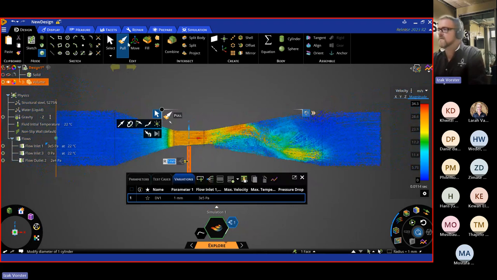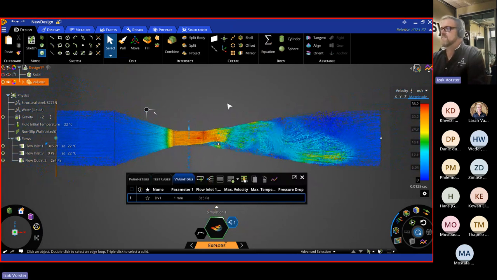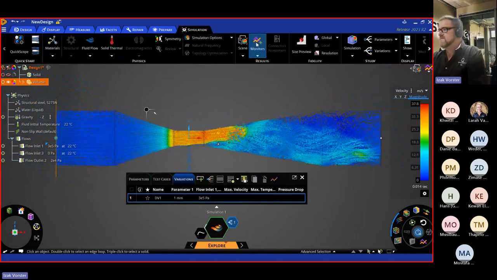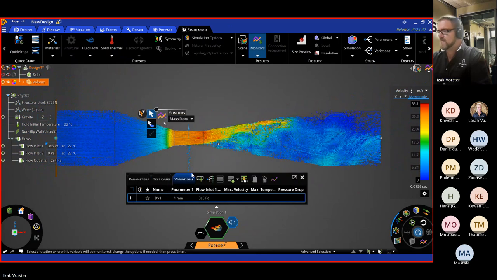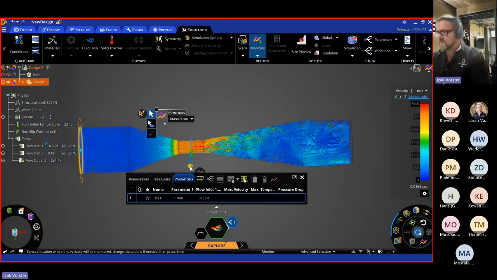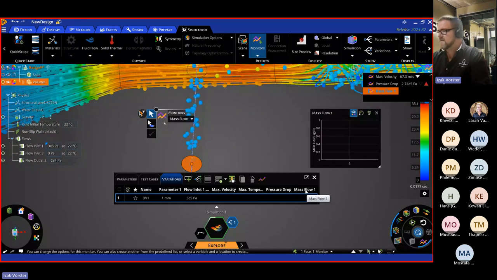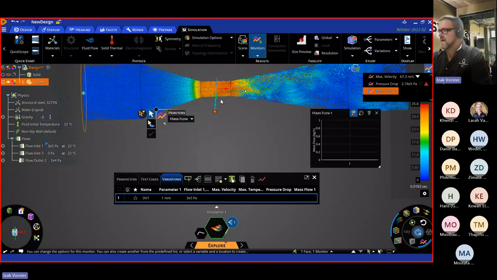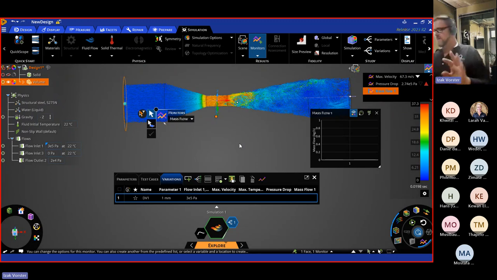But I want to add monitors now. If I go to monitors here, I can define some monitors if I start changing some of these design parameters. So let's tell it I want a mass flow monitor, because I want to look at how much fertilizer is being sucked in here. Right? So you will see now the mass flow parameter there as well. And I can do all kinds of things now. I can add more parameters for this angle here, for this length here, etc. But let's not overcomplicate it for this short webinar. Let's just keep it like that.